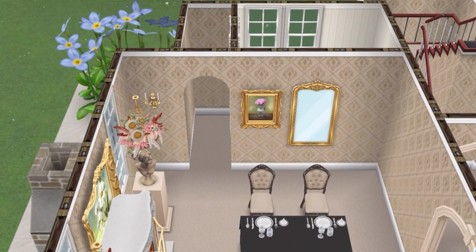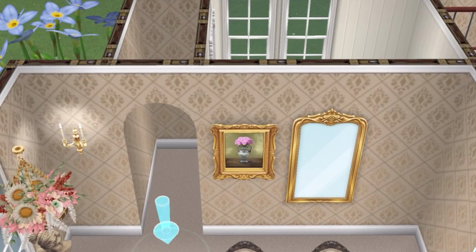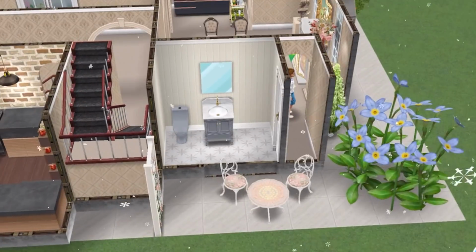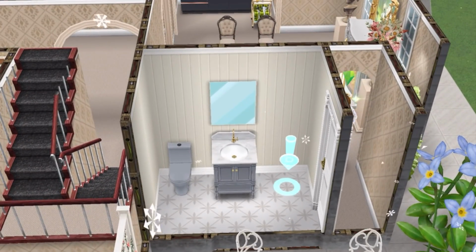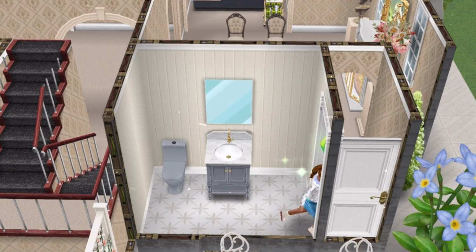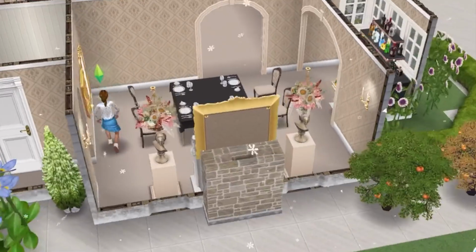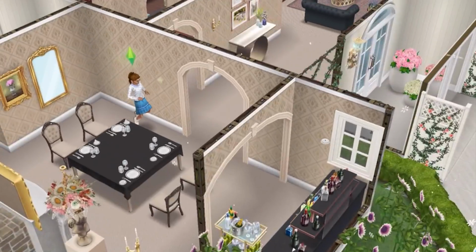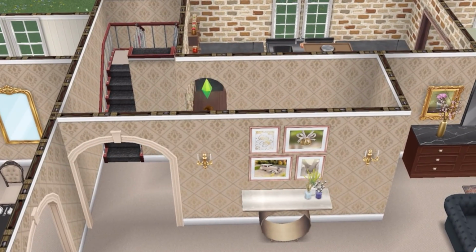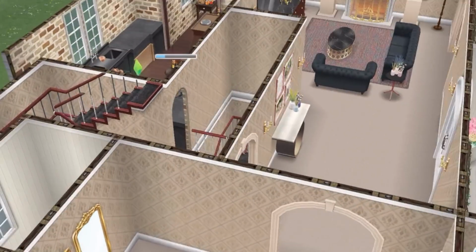I like a door to a restroom near a dining room a bit further back. So, she goes through one door first, which is an arch, and then another door before you get to the restroom. I just feel it's weird to open the door, swing right into the dining room. I visited someone once and after having dinner, I asked to use the restroom and it was just the door right next to the dining. It felt weird. I came out, I didn't use it.